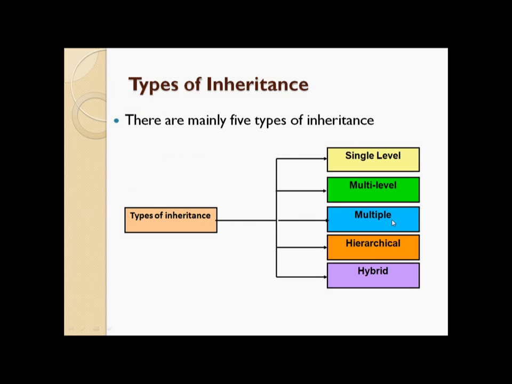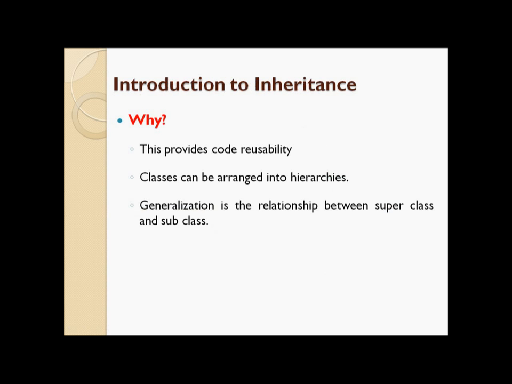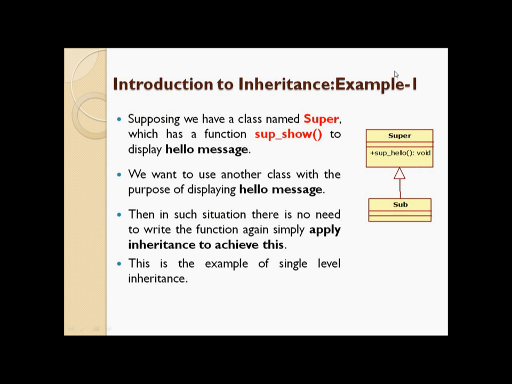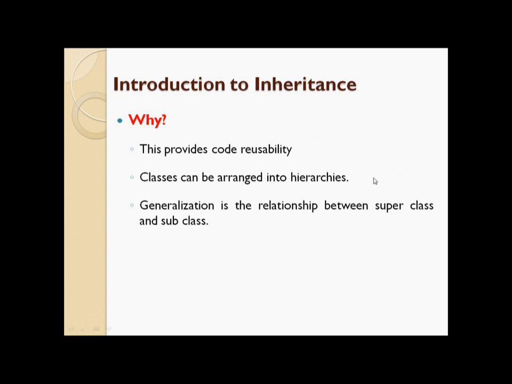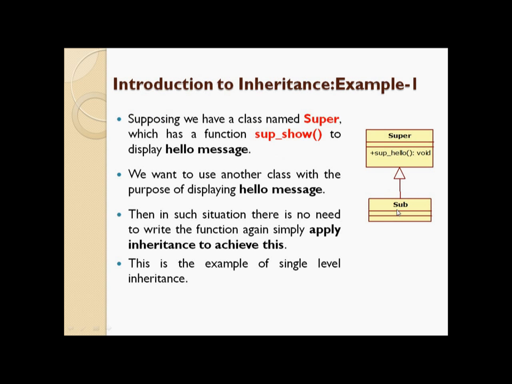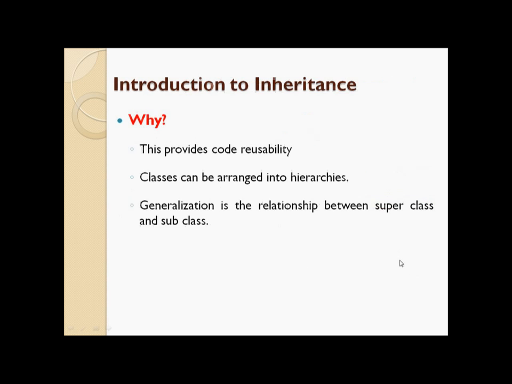In case of multi-level inheritance, the level will get increased. Here we have one parent class, one child class. If we want to derive another class from this subclass, then the level will get increased. The class will come over here, and then we will have two levels. One level is between this class and the child class, and then this child class will become the parent class for the new derived class.